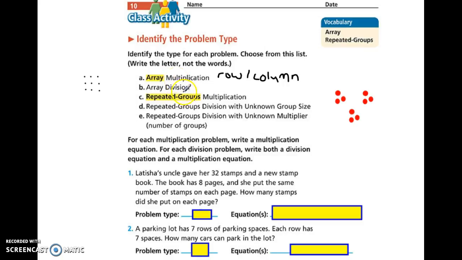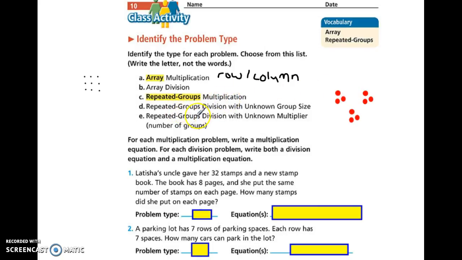All right. Repeated group multiplication. This is going to be a word problem that's your basic multiplication problem. You'll look at it and you'll know the number of groups. So I just have this little picture here. You'll know the number of groups, you'll know the number of things in the groups, you'll know the group size, as a way to put it. And you'll know that you just need to multiply those. So for example, in this case, I would say 3 times 3, and I have my answer. Okay, that's the repeated group multiplication.